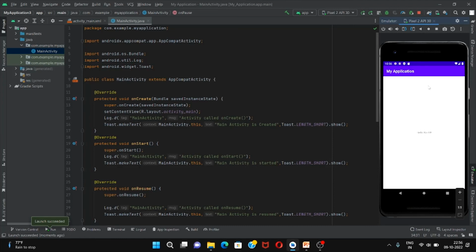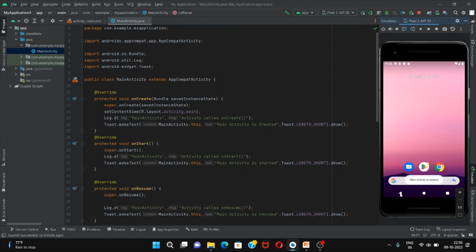Now you can see your application here, and before I click anything, your application is still in an interactive state only. Nothing will happen. It will be available in your foreground, and you can do anything with this activity. If I minimize this application, you can see the onPause method is called, and it immediately calls your onStop method.